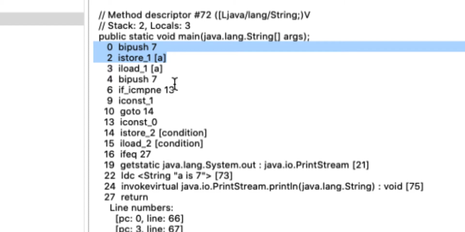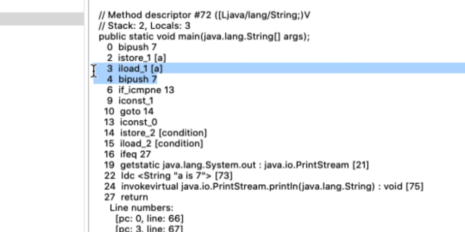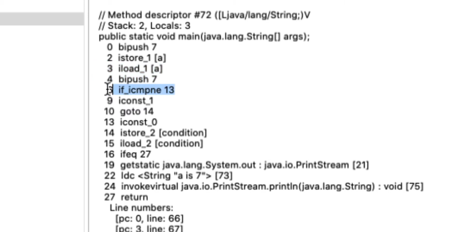And then we want to assign that condition to the Boolean. So a variable with the name condition has been assigned, the memory has been allocated, and the address is saved in location 2 of the JVM stack. Then iload 1 says load the integer from position 1 on the stack, which is a, and then push 7 to the stack, and then if_icmpne.